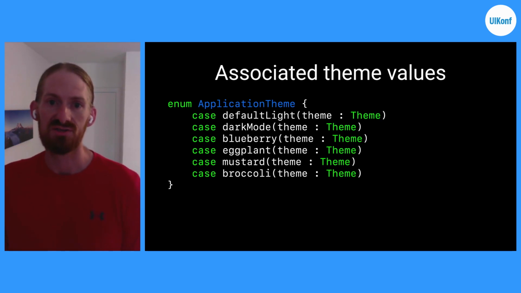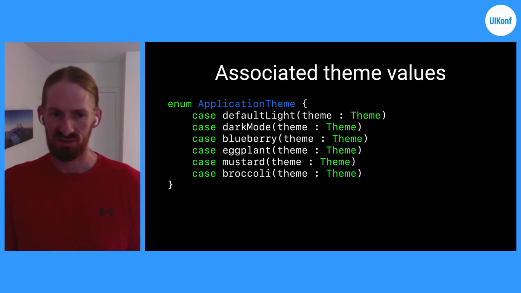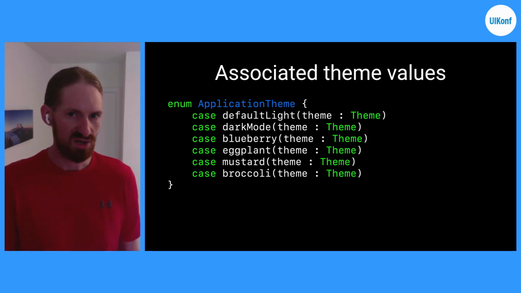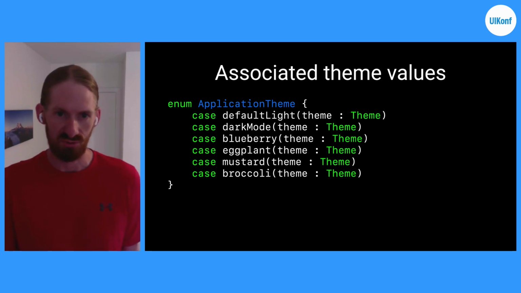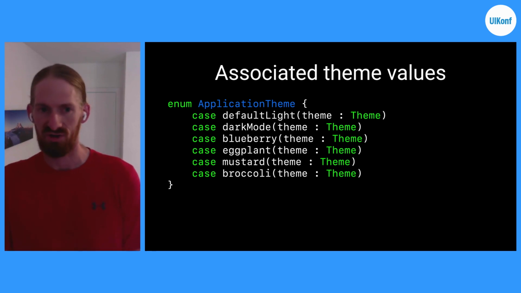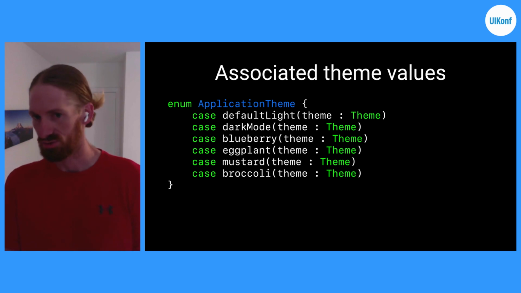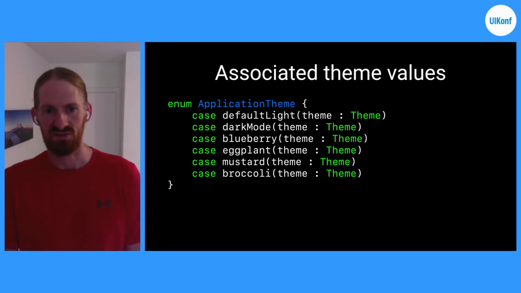We could have decided to use associated values to solve this problem by initializing every case with a theme struct. But the problem there is we need to know which theme struct to pass in to create each case. And that's pretty hard to define and almost impossible to enforce correctness. And that makes the enum harder to use. Since there are trade-offs between associated values and custom raw values, I recommend looking at associated values first. If most or all of the associated values are duplicates, then it's a good indication that a custom raw value makes more sense for the use case.